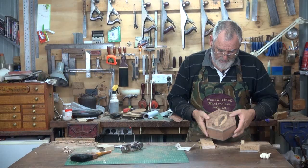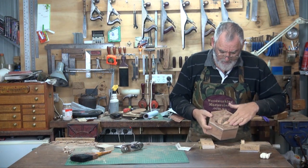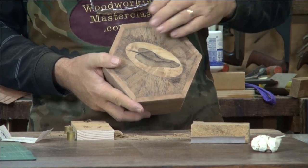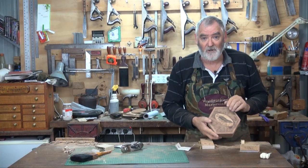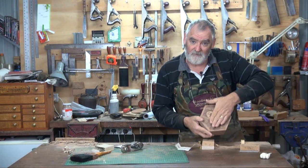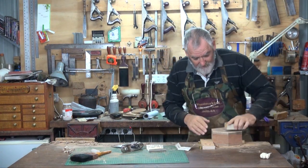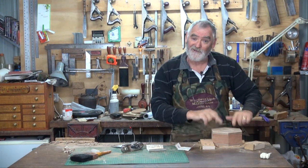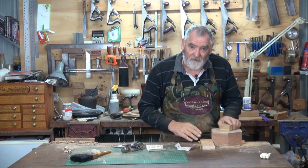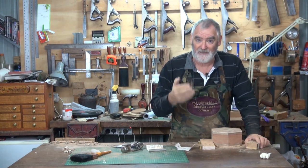Now we can start working on the face. If you could feel that, it's got a lot of undulations in it. So what I'm going to do is very lightly sand it, and then I'm going to put a filler on it, let that dry, and then bring it back. If you want to know the full process of how I make my own filler, go to the e-workshop at Woodworking Masterclass, sign up — free membership — and I'll post a video there of the entire process of grain filling this top part. I'm sanding going around in all directions, because we've got six segments plus various grain directions of the leaf in the inlay. Better you take four times as long and get it right, than get it done in a hurry and mess it up.